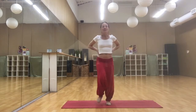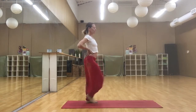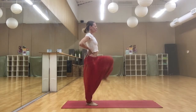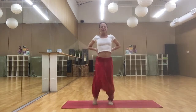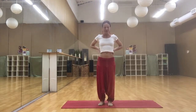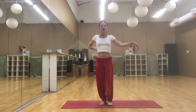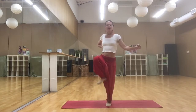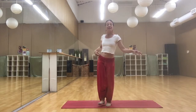Now come into the center, and you're just going to lift the legs, lift the knees up, up. All right, you're going to take your right, or my right, it could be your left, whichever you decide. You're going to just circle that knee around. You might want to hang on to something here like a chair for support or a wall. Okay, we're going to go the other direction. Just circle the knee up and around so you're getting into the hip joint.